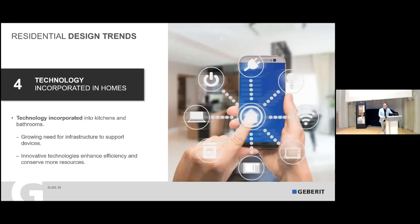The last is about technologies. So I think smart home is what you have always been hearing. You talk about how to connect the different devices, and the best is all controlled by your mobile phone. I think that is important. How to communicate with the different appliances from different brands together in order to really achieve that. I think this is also very important.